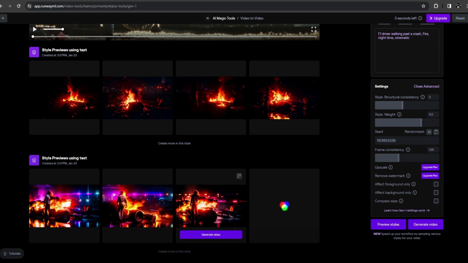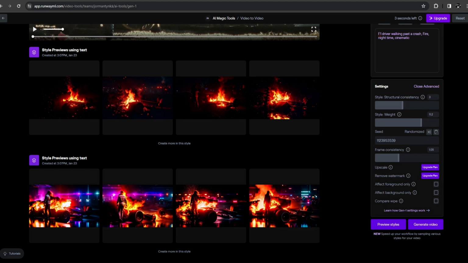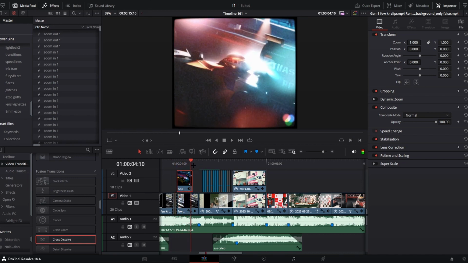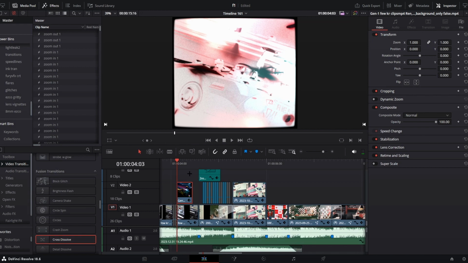Okay, so it's here, a little bit similar. If you just choose, it gives you different styles, and then you can choose which you want, then just press generate video. So that's what I used here. It's doing something a little bit different to the video.